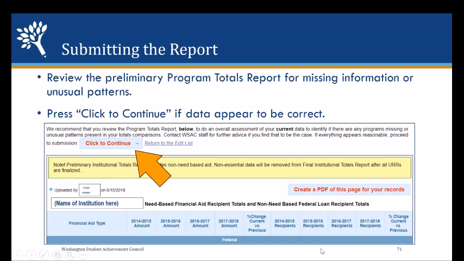We suggest that you select and create a PDF of this for your records because once we have finalized the report and made these profile reports available to you in January, all the non-essential data, all those non-need-based folks, other than the federal loans, will have been stripped out.